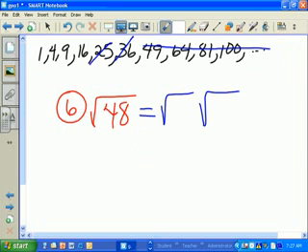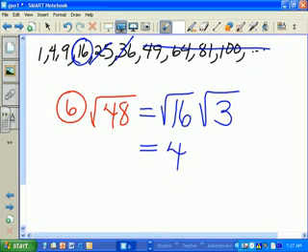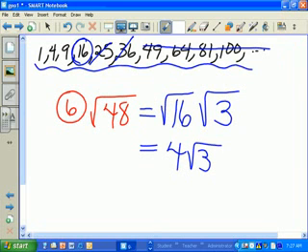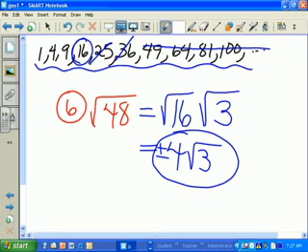So we write our two square roots again, like we did last time. 16 was our largest perfect square factor. 16 times what is 48? 3. Okay, now what is the square root of 16? What number times itself is 16? 4. Square root of 3. Is 3 a perfect square? Is it on our list up here? No. So how do we write it? Just like that. And then what should we do if we're trying to be perfect? Plus or minus in front.